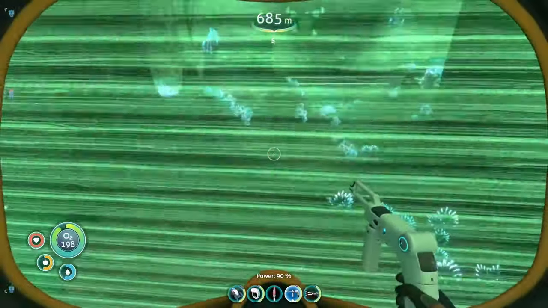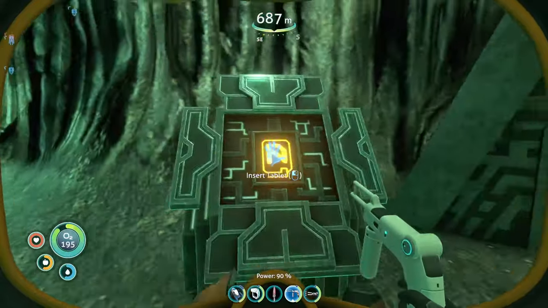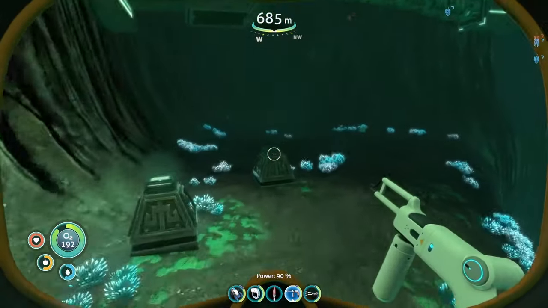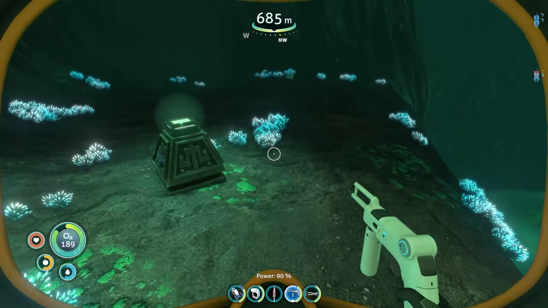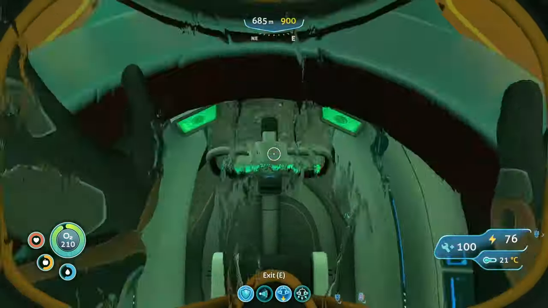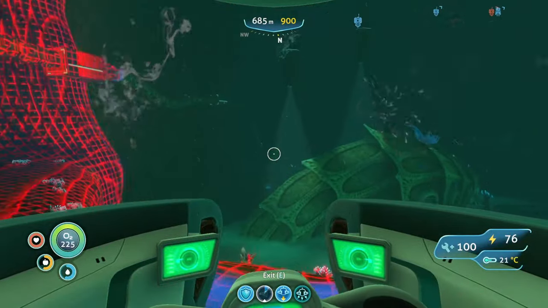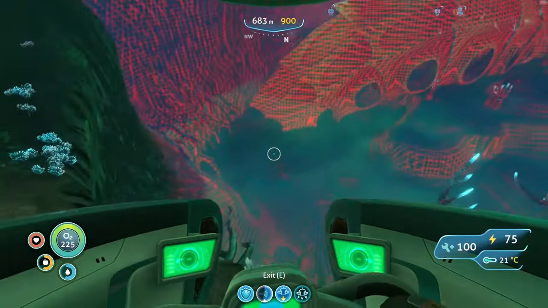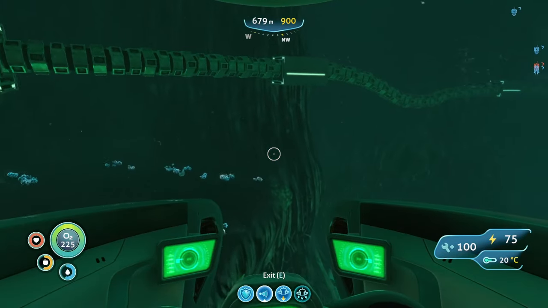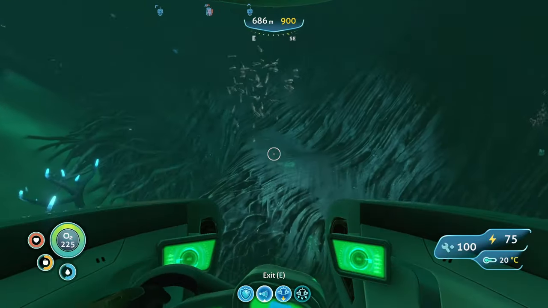What? Why not? Oh. Insert tablet. Yellow. Are you serious? I don't have a yellow tablet. I don't think I ever found a yellow tablet. Okay. Here we go. Beep boop. Maybe there is a yellow tablet right here. That will be really interesting.